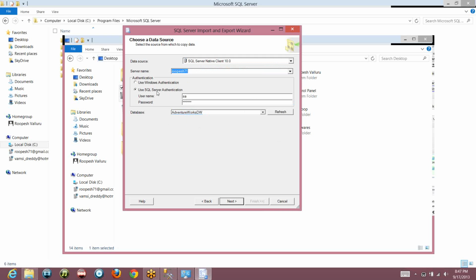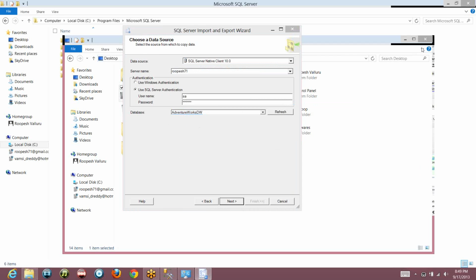Here I have given ID and password, and finally I have selected the database from where I am going to get the data to export. So we set the client source here. What is the next step? The source connection. What the first page is doing here is setting the connection to the source from where you are going to get the data to export to the destination. So first step is done.